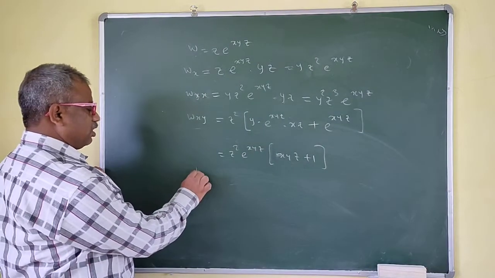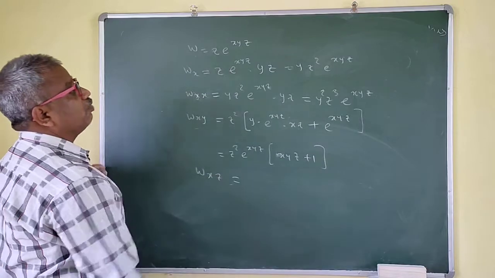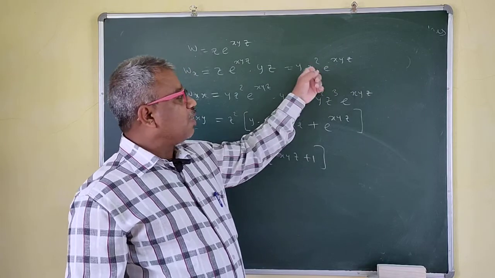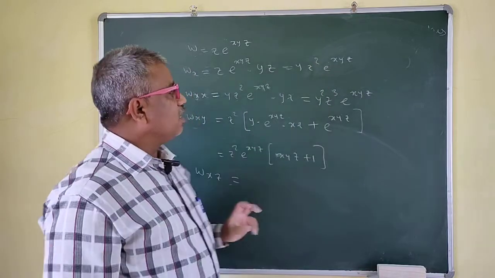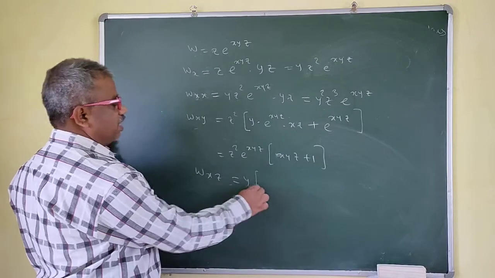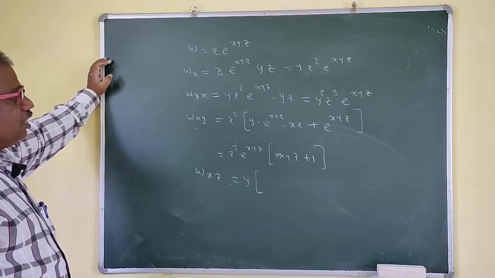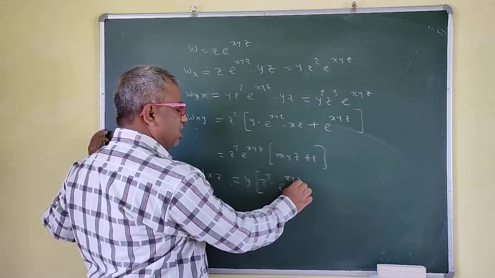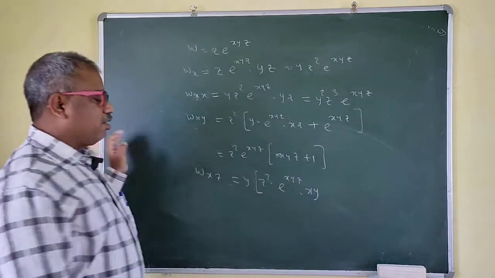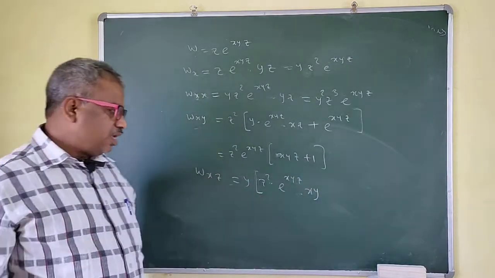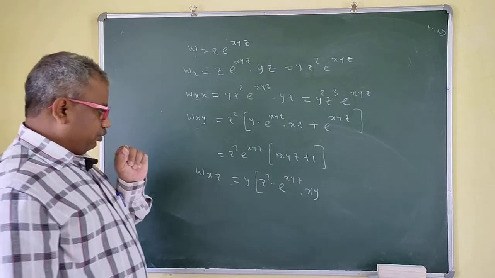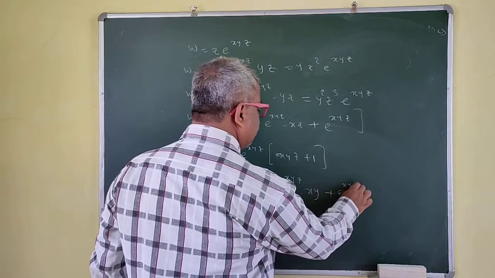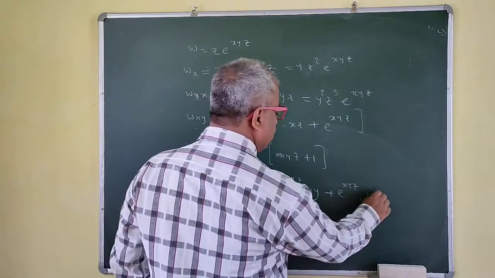Now we differentiate with respect to z now. We have to differentiate this with respect to z. Again z square is here and this is also a function of z. We have to apply the product rule for z square and e raised to xyz. Now your y will be constant, so y will be outside the bracket. Now we differentiate this with respect to z. Your z square is as it is, then e raised to xyz, the partial derivative of xyz with respect to z is xy. Plus, now e raised to xyz as it is into the derivative of z square, which is twice z.